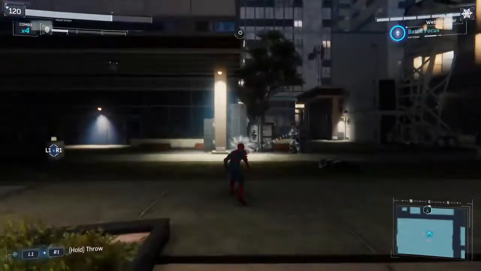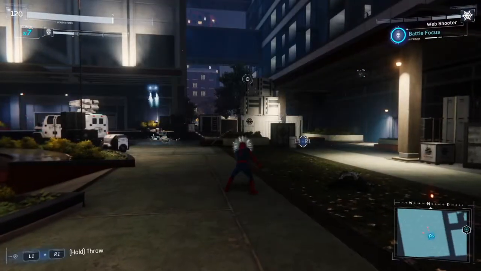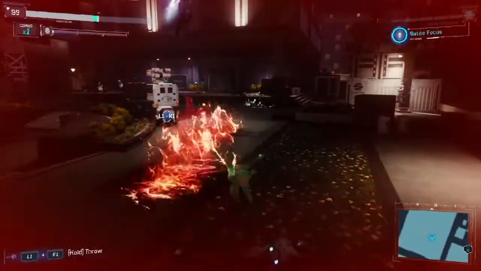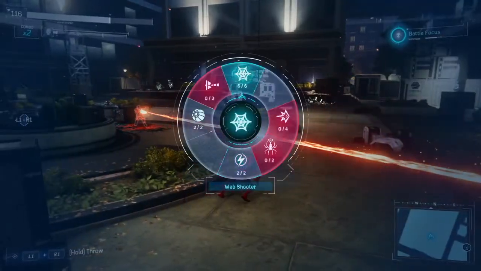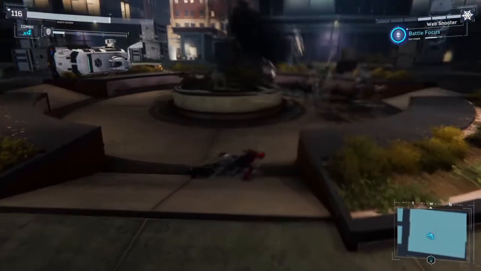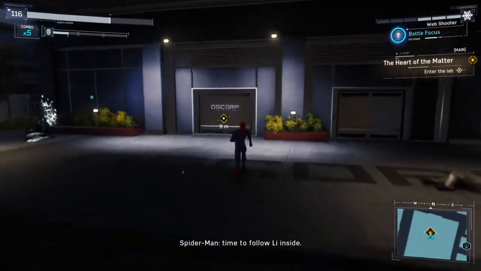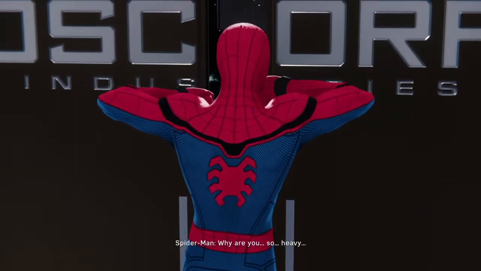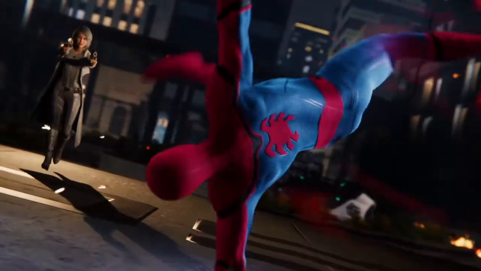Alright, got him to the ceiling. Oh my goodness. Get out of the way. Okay. Alright. Demons and Sable are down. Time to follow Lee inside. Let's go, let's go. Why are you so heavy? That's what security doors are for. Whoa! Ooh!